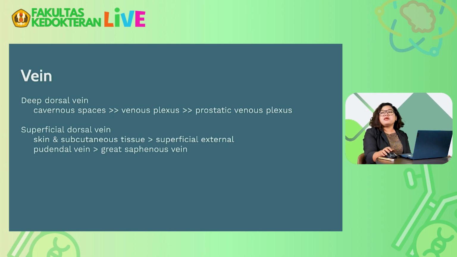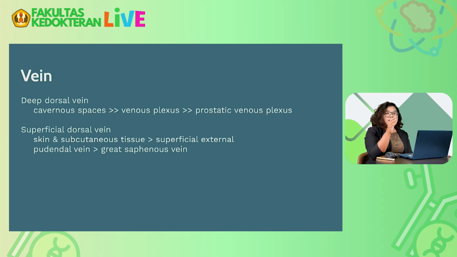And then we have the veins. We have the deep dorsal vein and the superficial dorsal vein. Again, it's very important to have different drainage here because the blood that goes from the helicine artery fills the cavernous spaces with blood. And then during erection, the veins get constricted so the blood doesn't flow back. So it's held in the cavernous spaces or in the spongiosum spaces. Then the penis will get engorged.